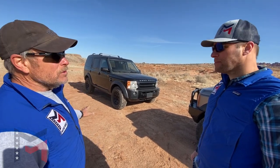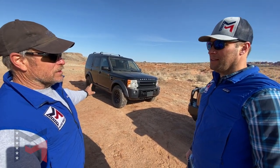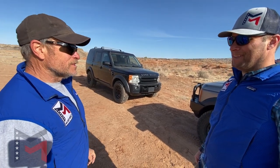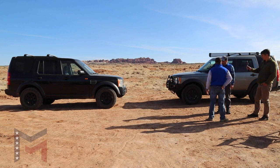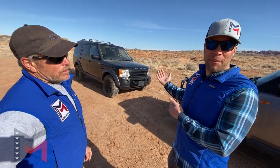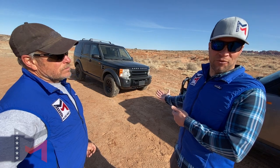The air suspension, when it's working, is absolutely fantastic. The nightmare is when it doesn't. That's why we have the backup system — we always carry a compressor. It takes up a little space, but that's our compromise for keeping the air suspension on this rig, so we can enjoy it and allow other people to ride and compare both vehicles.